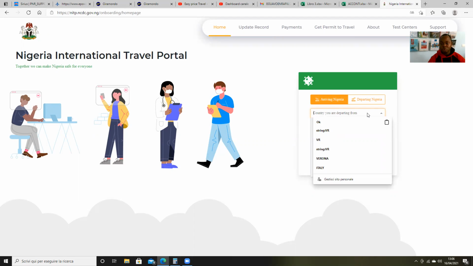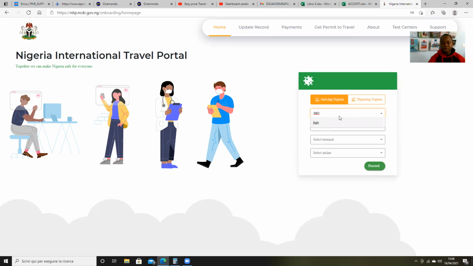So you select the country where you are flying from. Let's give an example: we are flying from Italy. Then you put Italy there and select Italy. And then the state where you are departing from.